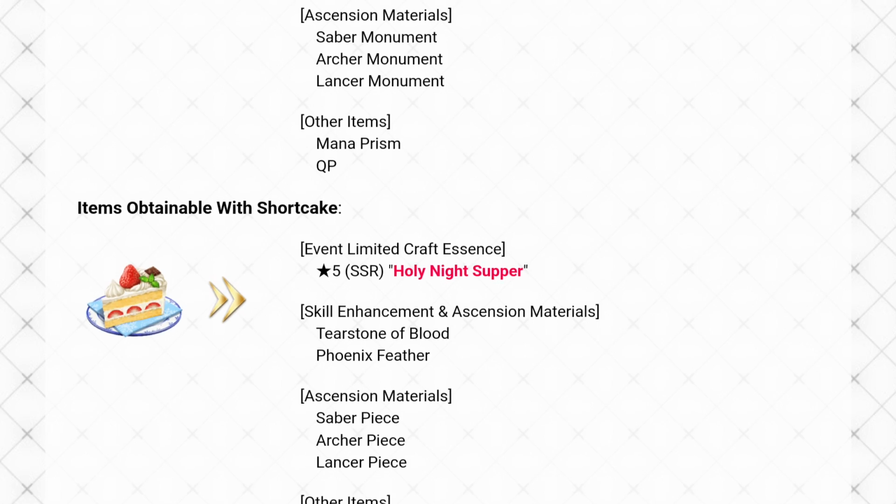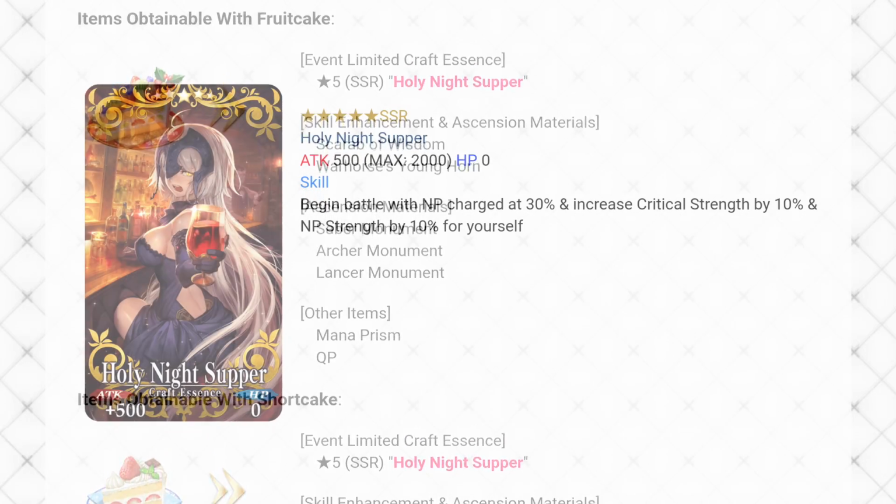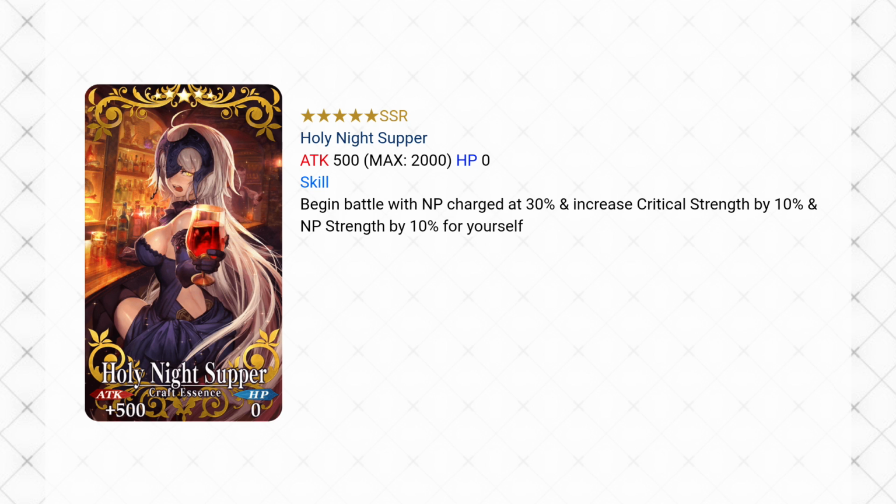Additionally, you can purchase up to 4 copies of the 5-star craft essence Holy Night Supper. This is a pretty powerful CE in its own right, which will start your NP gauge at 30%, as well as boosting crit and NP strength by 10% each. After maximum limit breakthrough, that goes up to 50%, 15%, and 15% respectively. But if you want the 5th copy, you're going to have to farm the free quests and hope for a lucky drop.